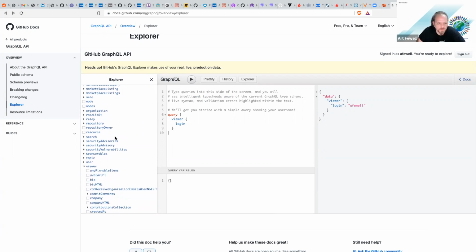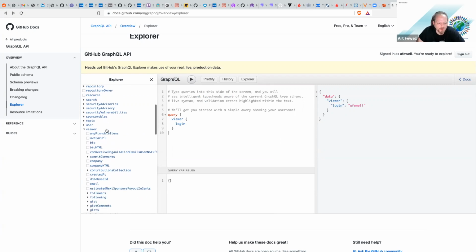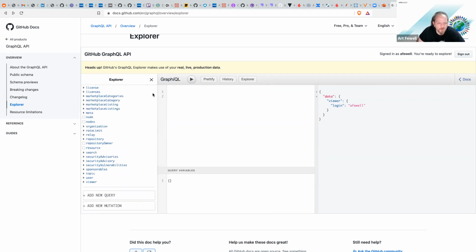But the really cool thing is with just a little bit of experience starting to play with GraphQL, you can really start to see, okay, when would I use this, right? It's on the occasions that I'm building a workflow where I need to make an API call. And so I can come in and craft that code. I can use something like this to make my query, and then you just copy and paste your query into some static boilerplate in your code, and then you're using GraphQL instead of REST API, right?